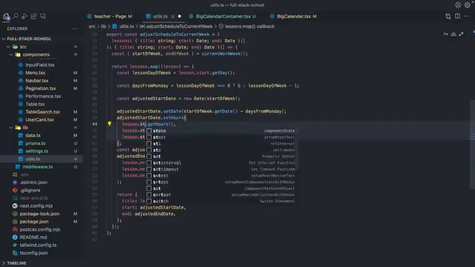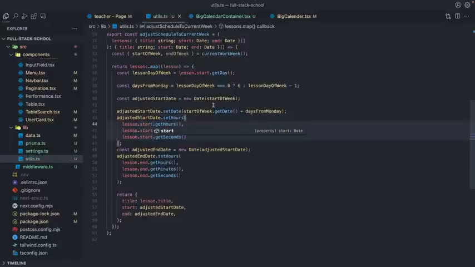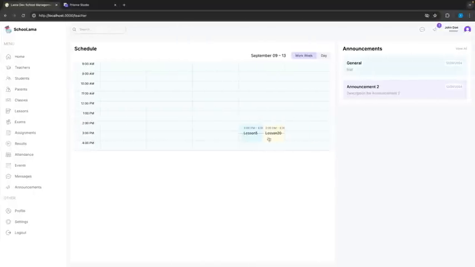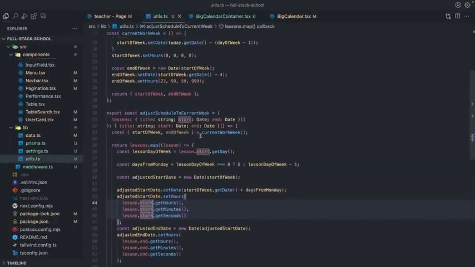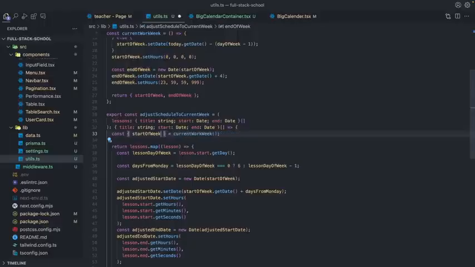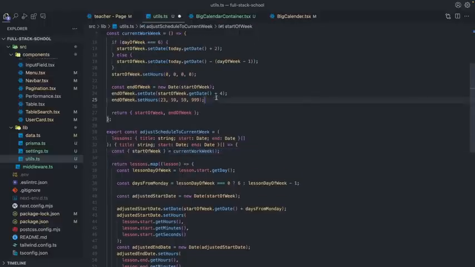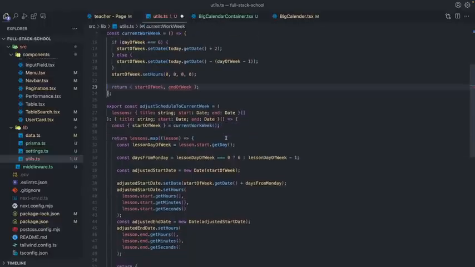Here is going to be start hours, just like that. Okay, it works. By the way, we don't need this end of week. Let's directly return it like that.